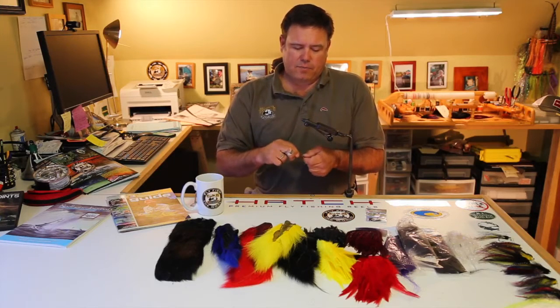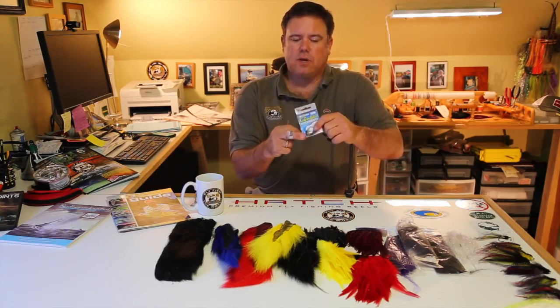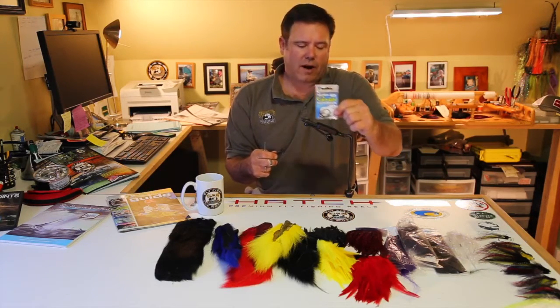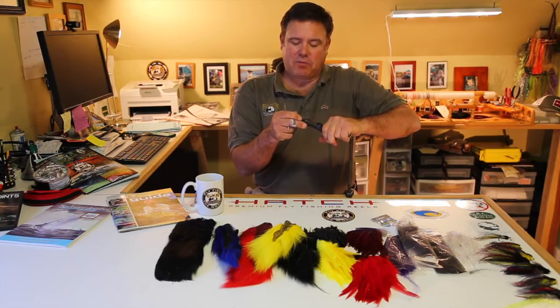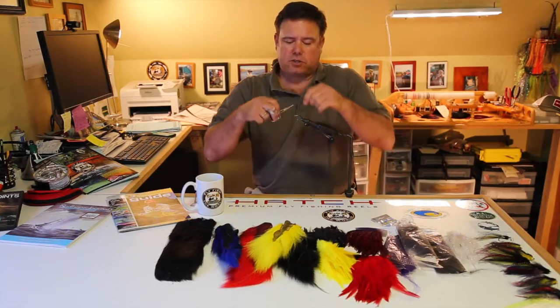So I prefer really strong hooks. I like to use the Gamakatsu. These are the Octopus 4X strong hooks. They're great. I did buy some more reasonably priced hooks and they did break. I lost probably my biggest fish of the trip due to the hook just snapping.